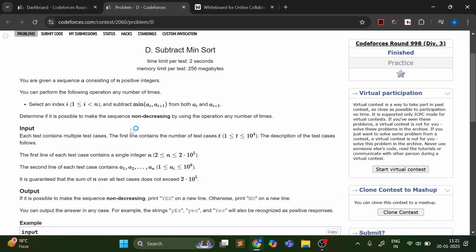Now in the fourth one, what we are given is a sequence, and an operation which we can do, that is we choose an index i and subtract minimum of a of i and a of i plus 1 from both a i and a i plus 1, and we need to check if it is possible to make the array non-decreasing.